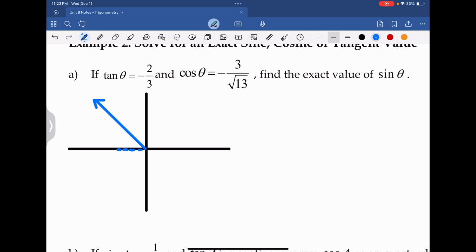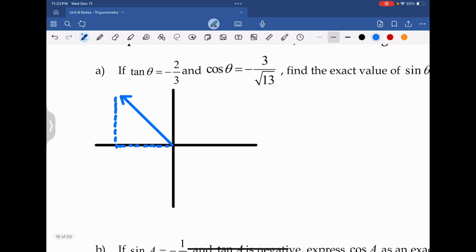Now, the information this gives us is that we know that cos and tan represent some sort of values in terms of this triangle. So when we talk about tan, it's going to be negative 2 over 3. Tan is the opposite over the adjacent. When we look at this one, the opposite value, which is on the opposite side of the triangle, is going to be a positive 2 because it's upwards. The negative 3 is going to be associated with the x's because x's are on the left-hand side.